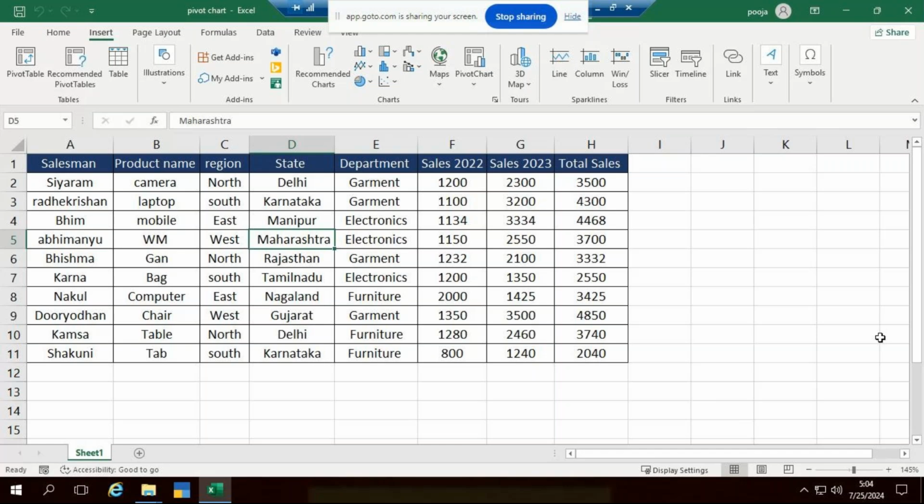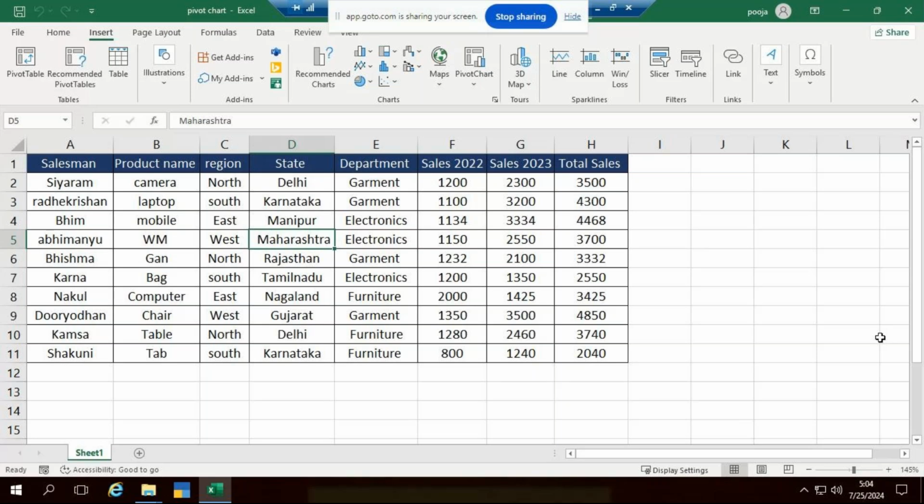Yes, ma'am. Fine then. So in last class we discussed the pivot table. Today we are going to discuss the pivot chart. So pivot chart is all about graphically analyzing and summarizing your large amount of data. In a graphical or visual representation, that we call a pivot chart. Any doubt? Fine, I'll continue with this.